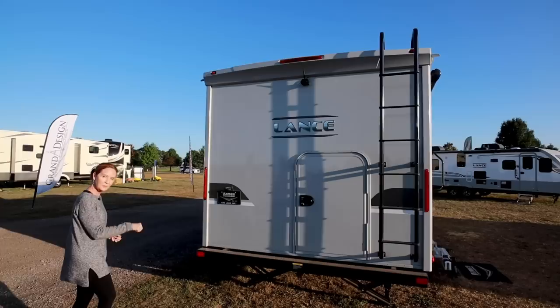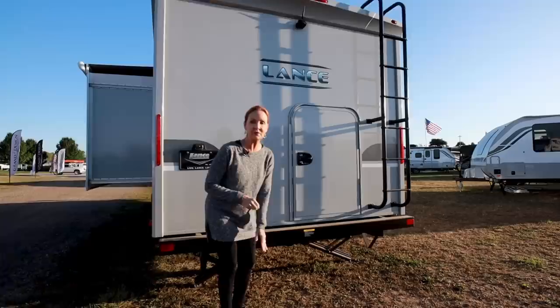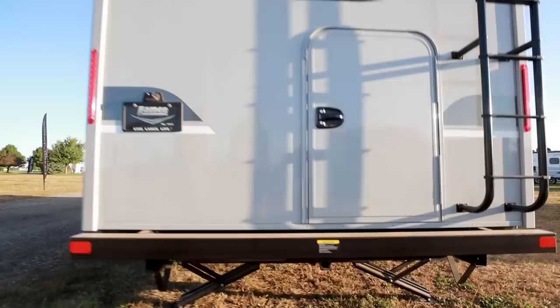Let's come around to the side. Oh, I do see right here, they do have a small hitch available. That's always a great thing. So you can add another rack on the back.